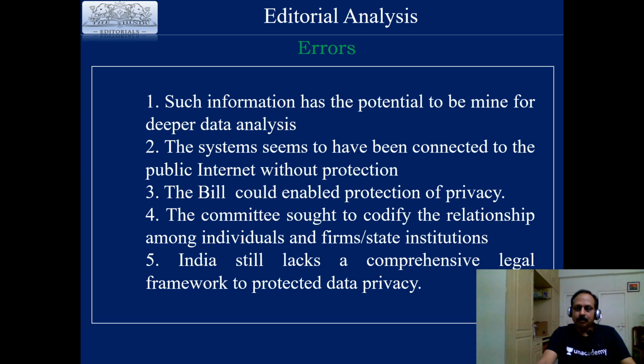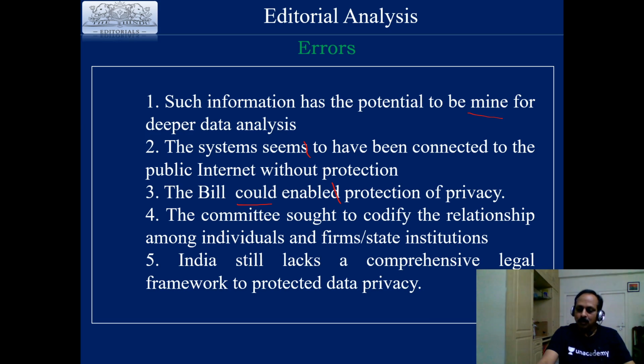Here it should be mind, and here it should be, S should not be there. Where is the error? The next one. The bill could enable protection of privacy. Whenever you see a helping verb, do remember, if you have to use a verb after the helping verb, that should be in bare infinitive. Then enabled is not correct. Enable is correct. Could enable.